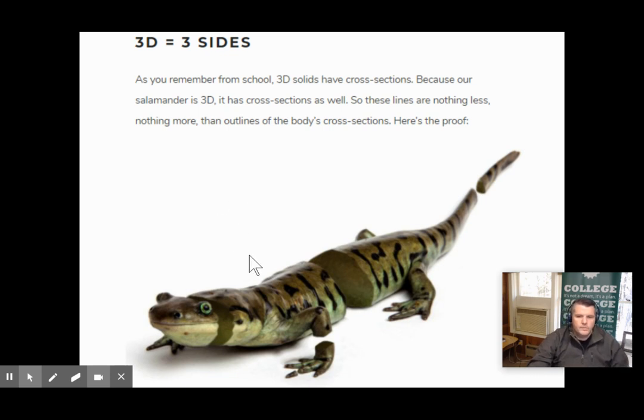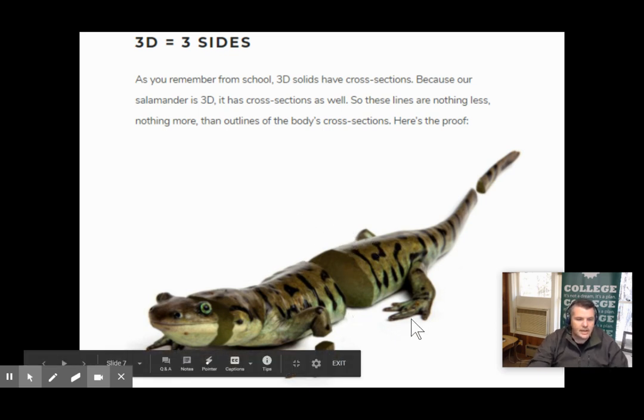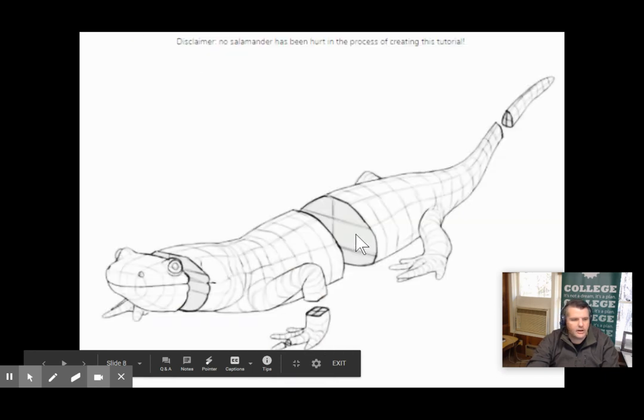Now, this may look gruesome, but a 3D object has to be broken down into its three different sides. So right now what we have are sort of the cross sections that have been cut out. We have this tummy section here, his head section, and down here we have his leg section that's cut out. This is what it looks like in the cross contour. These are the form or shapes of his body.